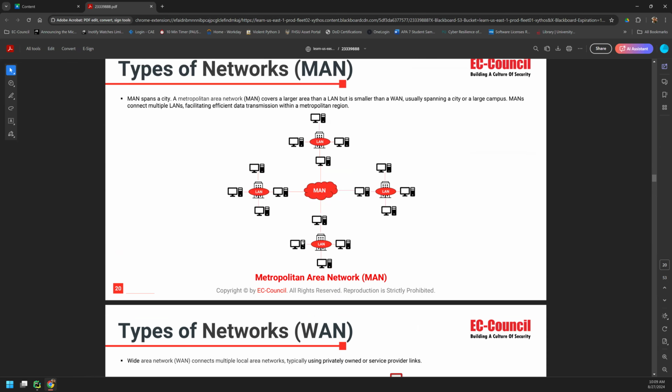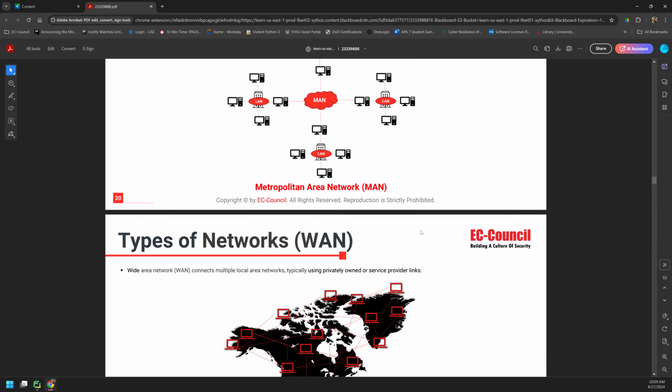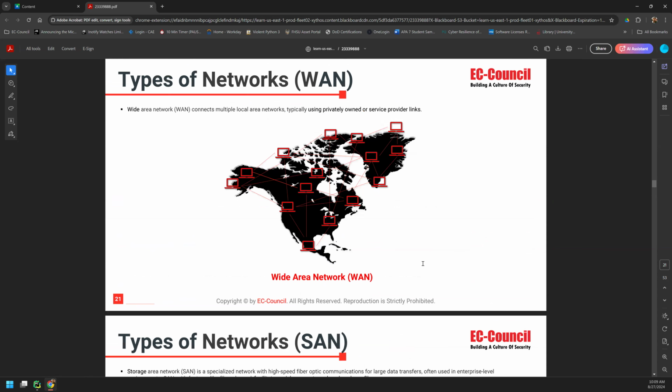On types of networks, you also have a MAN, which usually spans over a city. A good example of this would be like a local utility that has multiple buildings across the city itself. And so you'll have these LANs individually, and they'll go across a MAN. This MAN is kind of like a private cloud, meaning it's not necessarily connecting over the internet. It's more connecting over fiber trunks or links that go between these different places. They could also be using wireless backhaul transmission. And then last but not least is our WAN that covers a large area, typically connecting multiple LANs across the way.